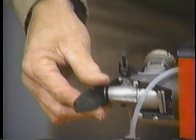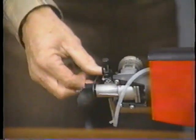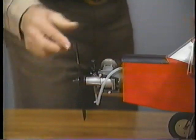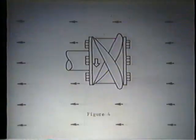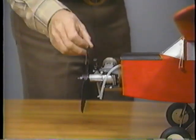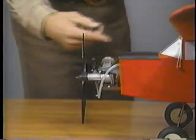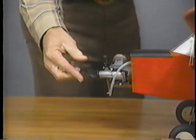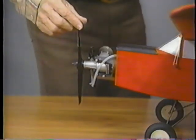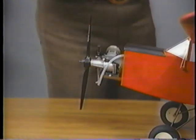Now, a three-wheeled or nose wheel airplane does not have as much of that effect. Notice with the nose wheel airplane, the line of thrust is more or less parallel with the ground. We still have some left-turning tendency with the nose-wheel airplane, but it's caused by the slipstream effect, the gyroscopic effect, and torque. P-factor is most prominent when the nose is up.